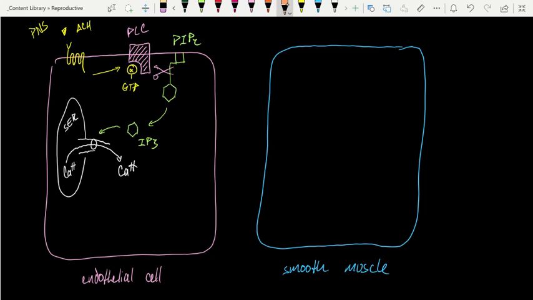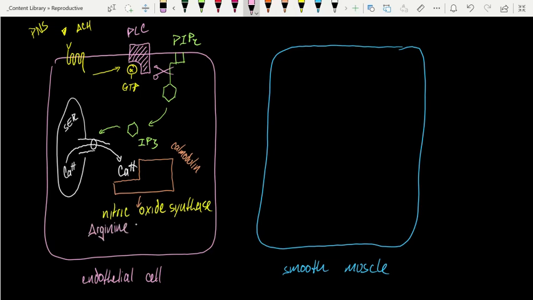Now, the target of calcium is a calcium-binding protein called calmodulin, and it's calmodulin that activates nitric oxide synthase. And just like the name implies, nitric oxide synthase is going to take arginine, strip off nitric oxide, and the resulting product is citrulline. So the end game of parasympathetic innervation onto these endothelial cells of erectile tissue is the creation of nitric oxide. And now, like all other endothelial cells, the release of nitric oxide, which comes easily because this is small, nonpolar, non-charged, lipophilic, it can cross right through membranes, that nitric oxide is going to find its way into the smooth muscle cell, where its target is an enzyme called guanylate cyclase.